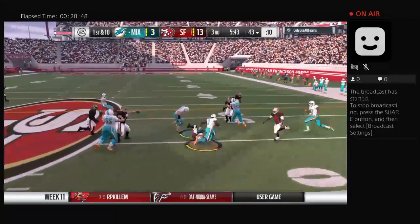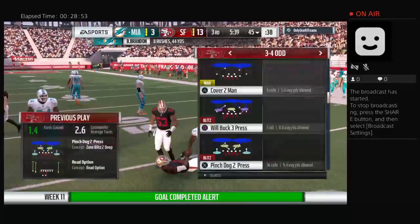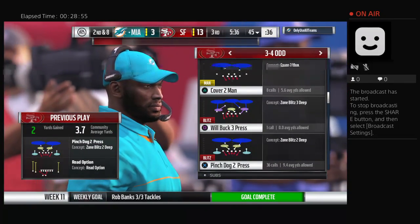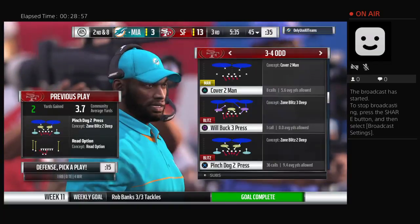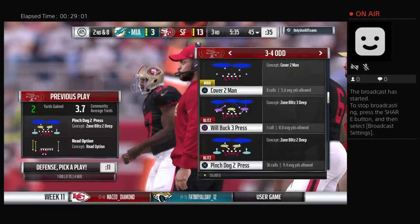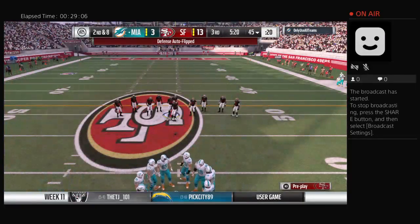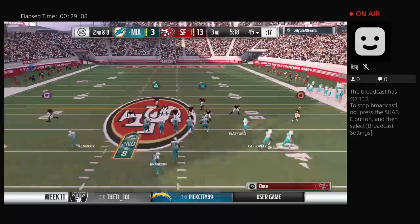They'll run it now out of the gun. And he'll take this one up close to about the 45. Give him a couple on the carry there. Second and 8. That's a good play by the guys on the defensive side of the ball. Held him to a gain of 2. And that changes the playbook a little bit now for the guy calling plays. Second and 8. Now he's got to probably think about going to the air instead of maybe staying with the ground game.